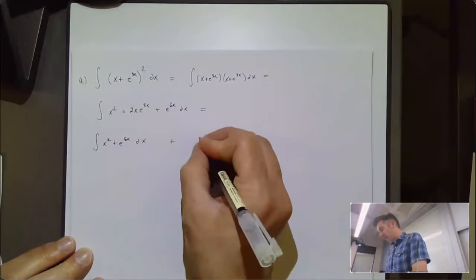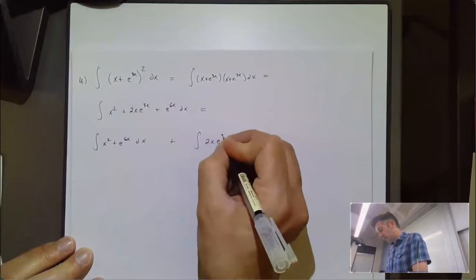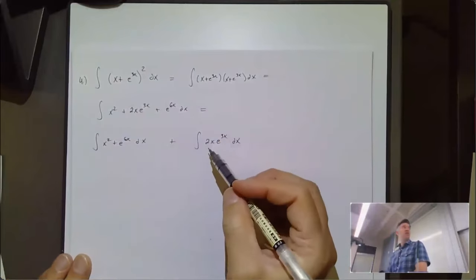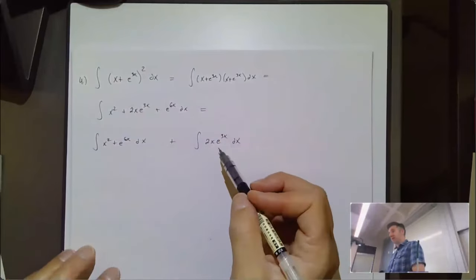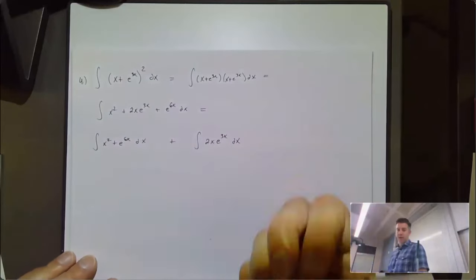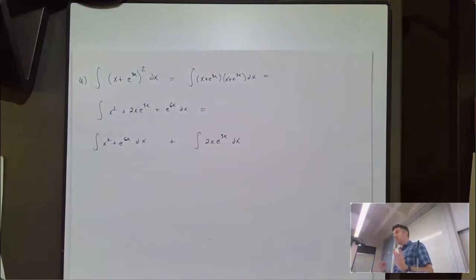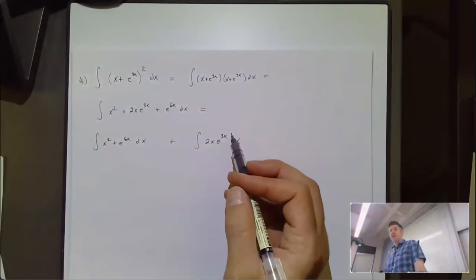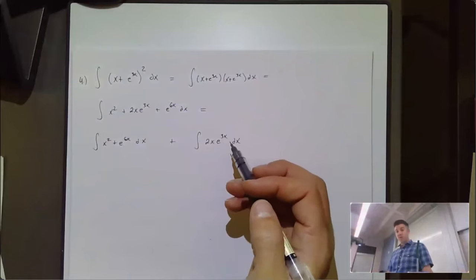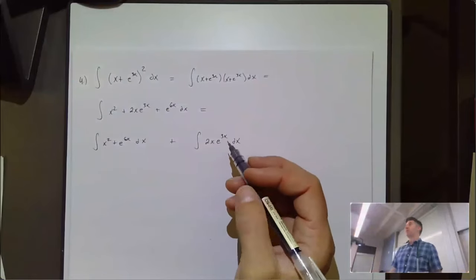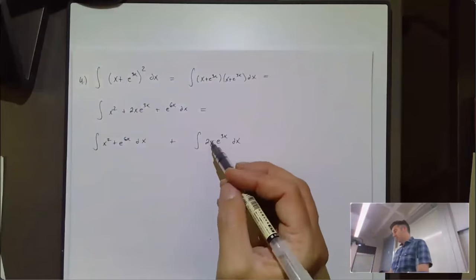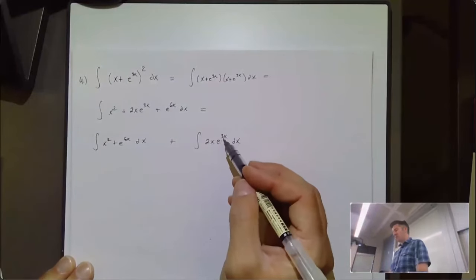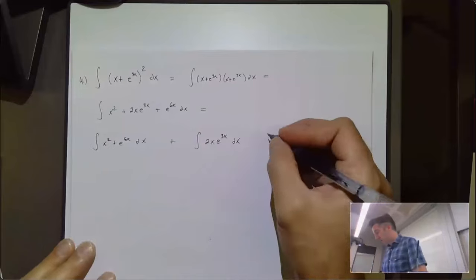And then we're going to have the integral of 2x times e to the 3x. And now we have a mixture where integration by parts does make sense. When you have a mixture and things are multiplied together, that is often when integration by parts is good. And we'll point out, if this was 2x times e to the 3x squared, then the u sub would be what we want. We would let u equal 3x squared, and our du would be some multiple of x. But here, with 2x times e to the 3x, making u equal to 3x is not going to help out. We need to do integration by parts.